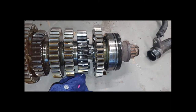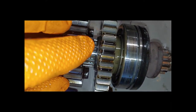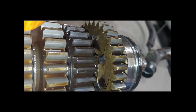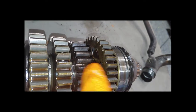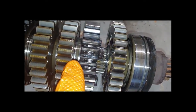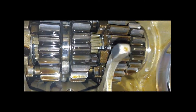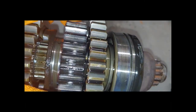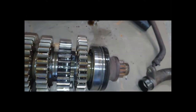Here's what I want to show you about the dogs being worn. This is a dog right here — can you see how that corner is rounded off compared to the other end? Because it's basically spinning this way, you'll see where it's grabbed and slipped on this main gear — I believe this is second and sixth, or vice versa. Either way they both need to be replaced. If you look at good gears, you can see how sharp and squared-off those dogs are compared to these, which are rounded. What's happening is when this is supposed to engage, it's basically popping out when torque really starts to go on the bike.